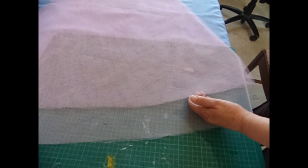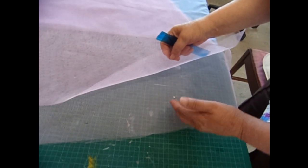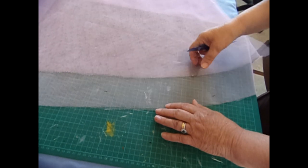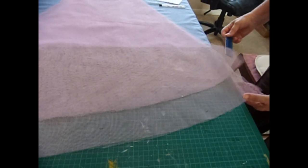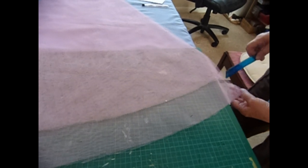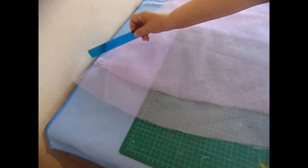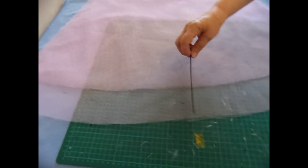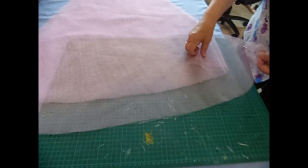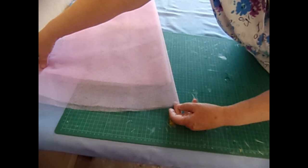What we've done now is these are our 2 sections for the front of the cage, and because Tracy made the back sections a little bit longer, what we need is to curve this in. This is the back centre seam, and that has got to be 7 centimetres longer, but by the time it comes around to here, it's got to be the same length as the front seam. So what we're going to do first of all is to find our halfway point between these two. It doesn't have to be too accurate.